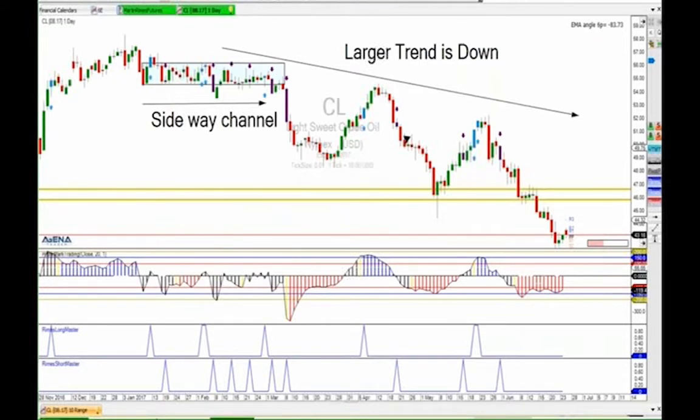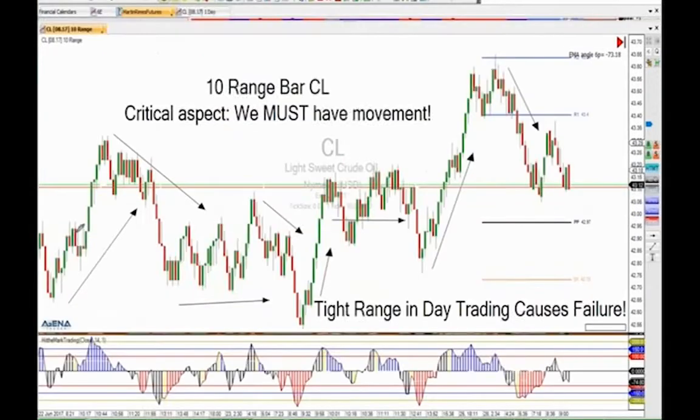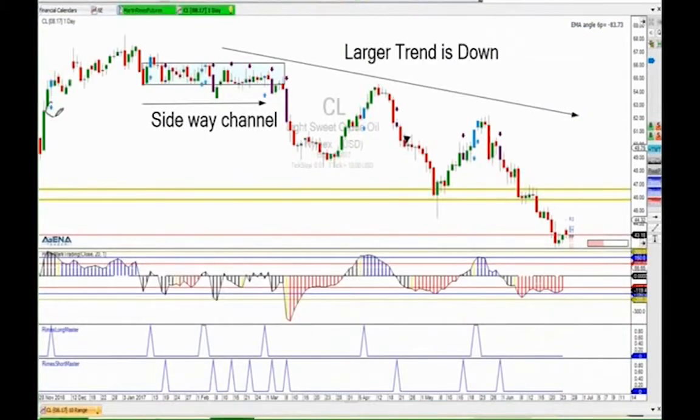Now, as I show you these charts, some of the charts you're going to see, let me see if I can get my arrow here, my pen. You're going to see stuff like this. Okay. And I don't want to really delve on this too much, but these are automatic, these are signals that are built into the program I'm working with on AgenaTrader. So if you're wondering what those are, I just want to clear that up.